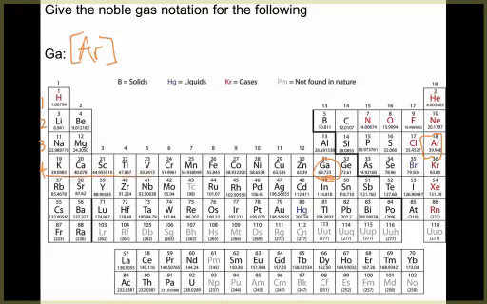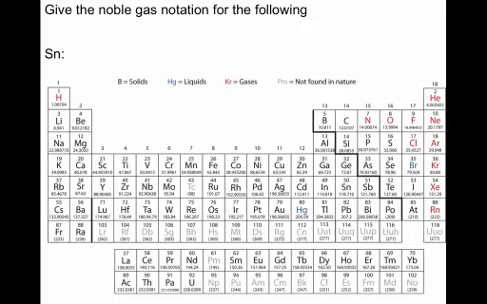Then we go to the row it's in, and we're going to count across till we get there. So I have to go through 4s2. And if you remember from a minute ago, when we go into the D block, we have to subtract 1. So this goes to 3d10 to get all the way across it. Then right here, I'm back in the P block, 4p1. Okay, so this is the exact same thing we've been doing in terms of how many elements or how many electrons. The difference is it's a little bit faster, especially when you have something lower on the periodic table. All right, one last example here.